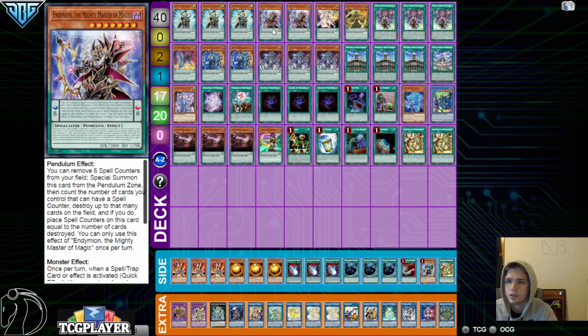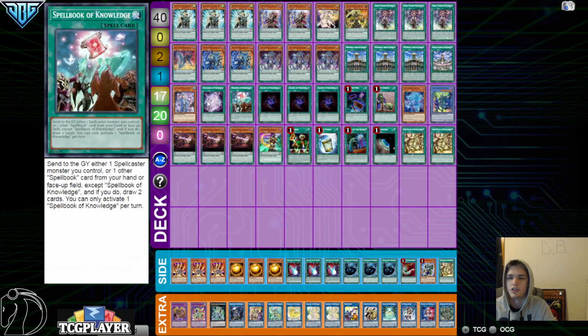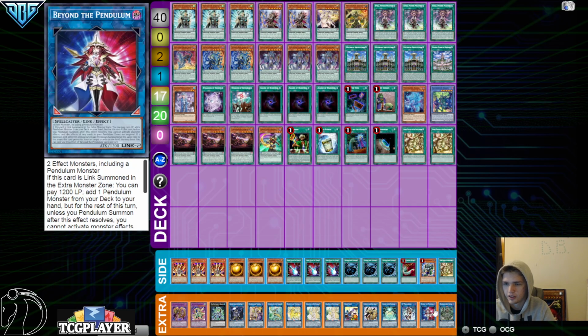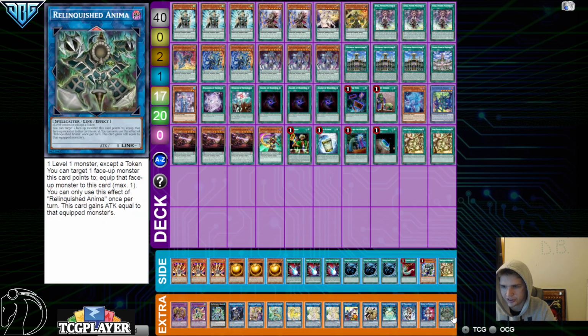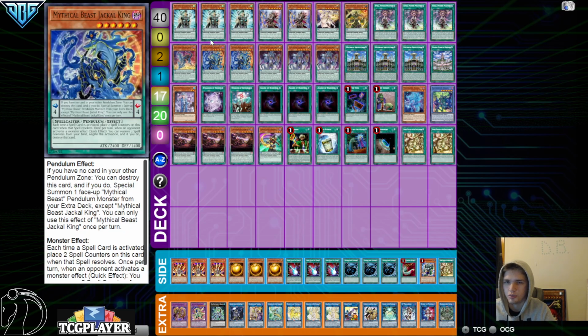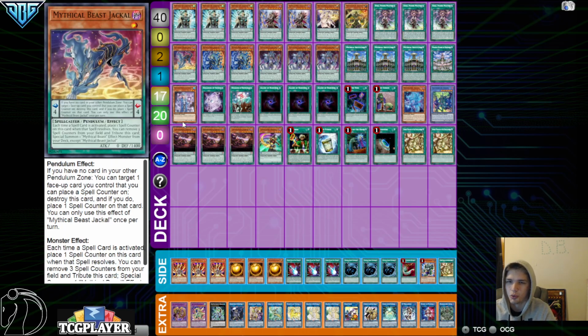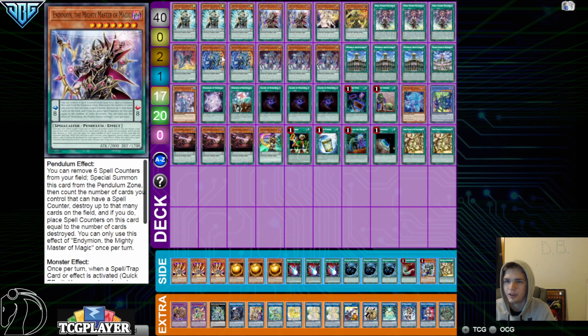We got Pendulums, but this is like a Demion. Are we FTKing? No, that's sad. Okay. So this is a big board Demion. Now, this deck hasn't changed at all. This actually looks almost the exact same from 2019. Very minor changes.